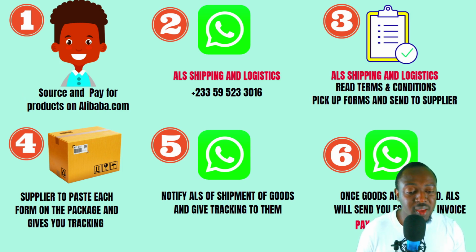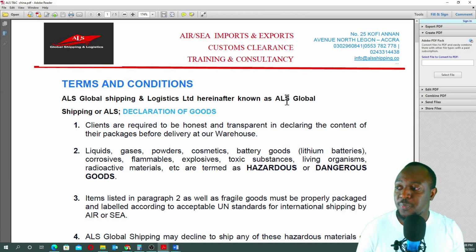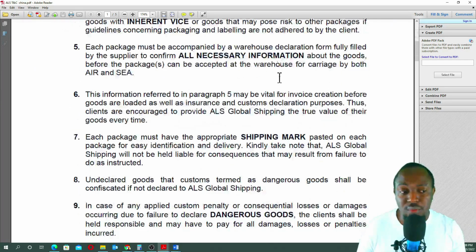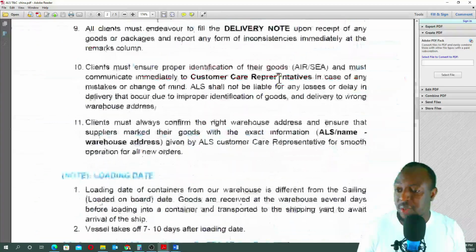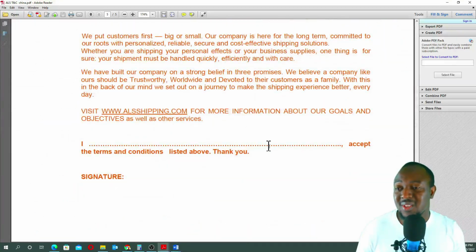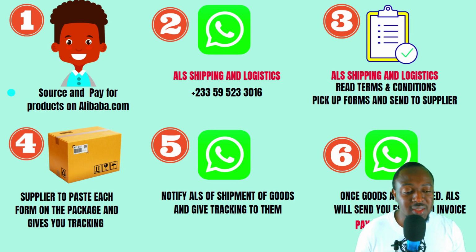First, they'll give me this document here, which is their terms and conditions. I just have to go through it, make sure I agree with their terms and conditions, then sign this or tell them I accept their terms and conditions on WhatsApp. Once I do that, I'll tell them if I want sea or air shipping.